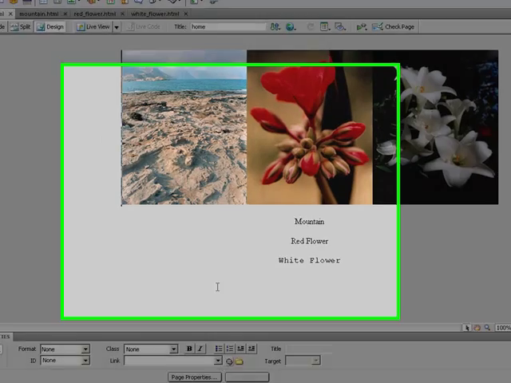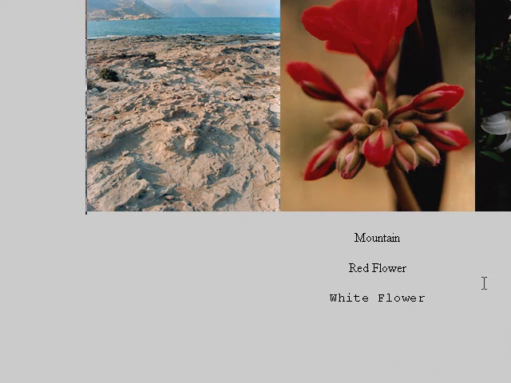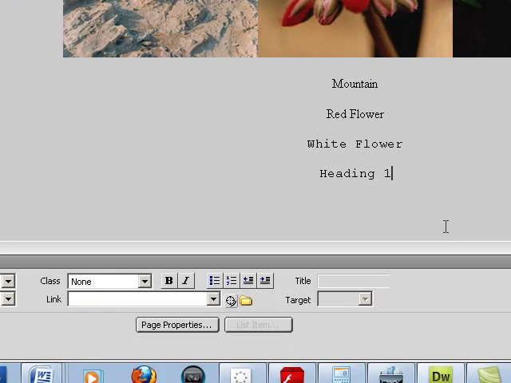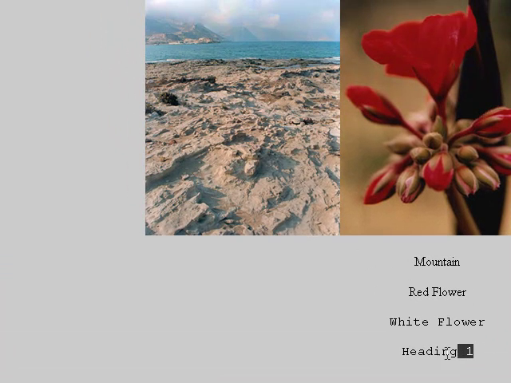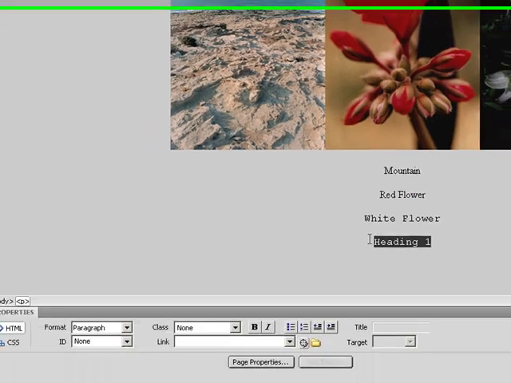Okay, now I said I was going to talk about how to apply the headings. So I'm just going to click here, and this is not on your worksheet. I'm just going to go forward a little bit here. And let's say I wanted to have a heading 1, and this would maybe be a title on the top of my page. So how do I apply the attributes that I set in my page properties? We're going to do that through our Properties Inspector. Heading 1, I'm going to select that by clicking and dragging over it.